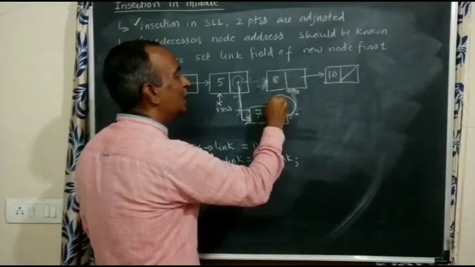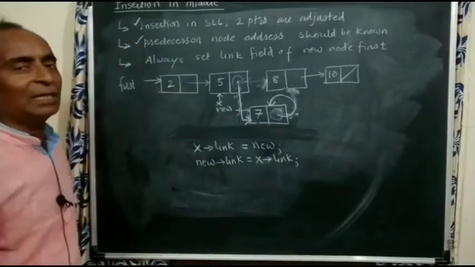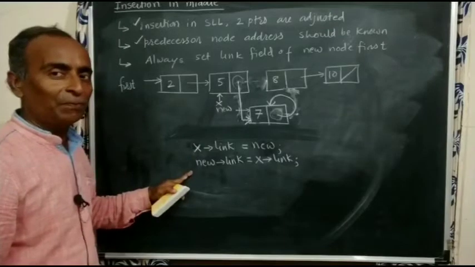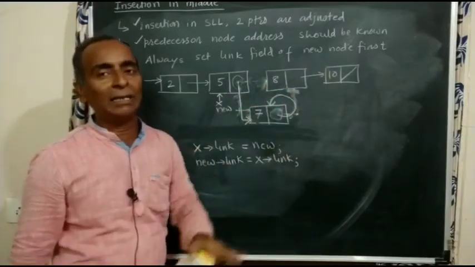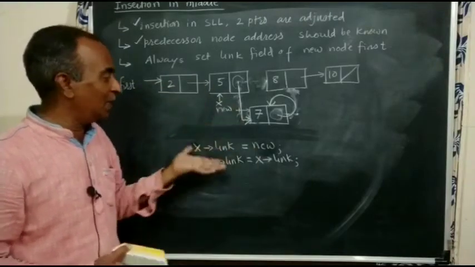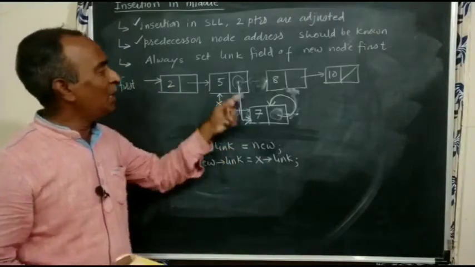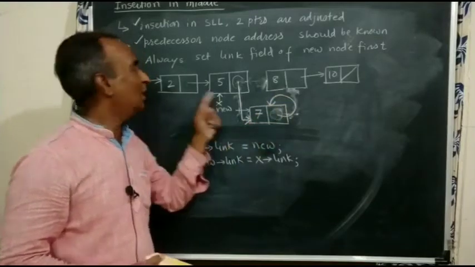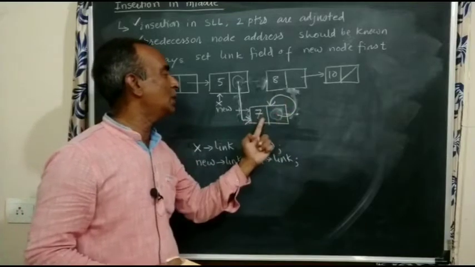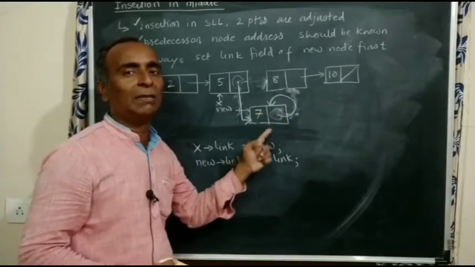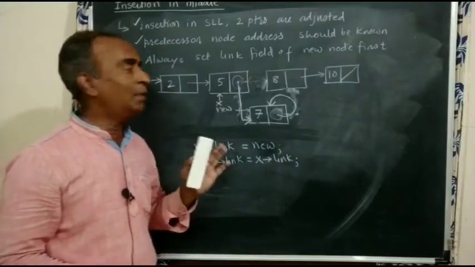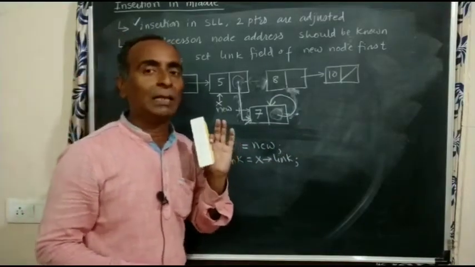So this will be a pictorial representation of the statement. If you write this way, you are losing the entire linked list. Moreover, if you start printing this linked list after adjusting this way, it will be an infinite loop. It will print 2, it will print 5, it will print 7. When you go for the next node, it is 7, next node is 7, next node is 7, and it will not terminate. So always keep this in mind, links should be adjusted correctly.